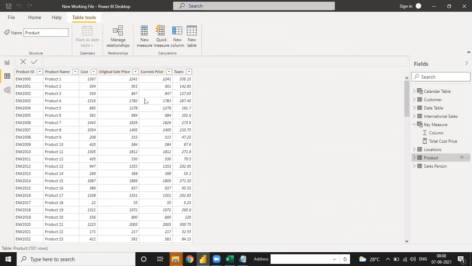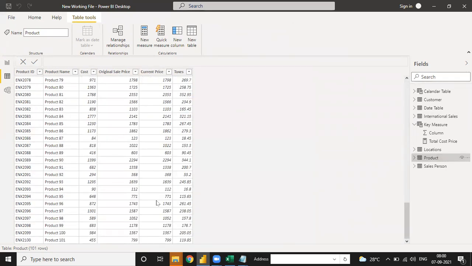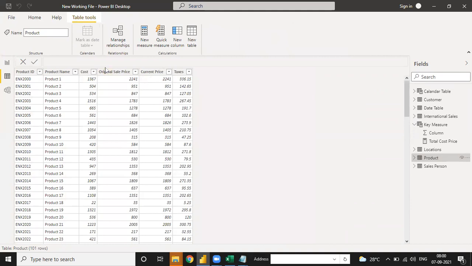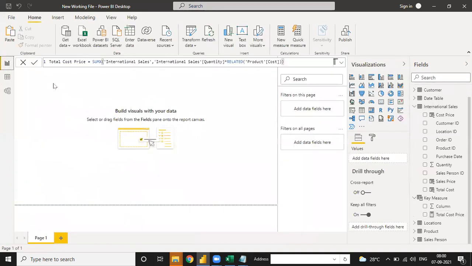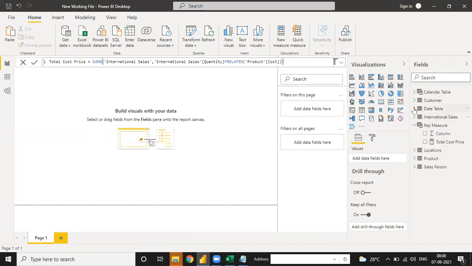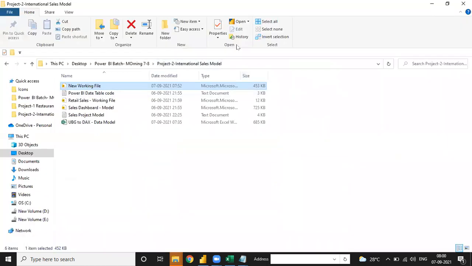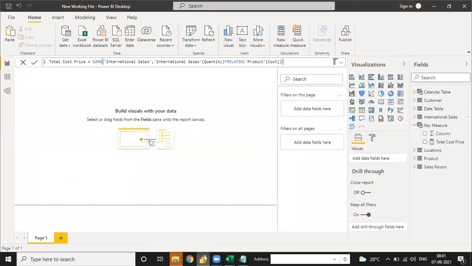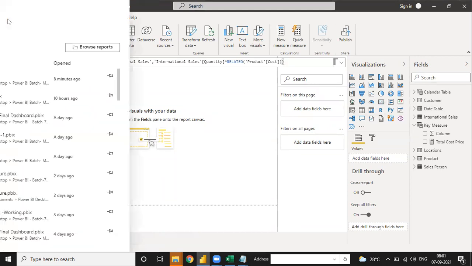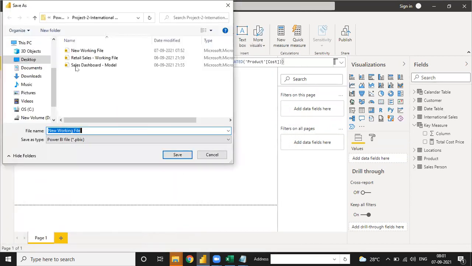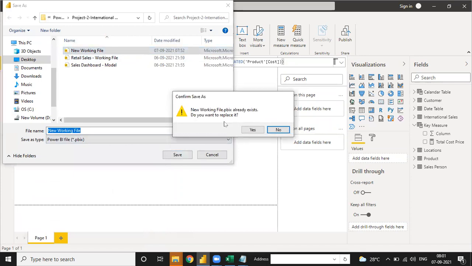So there is a reason, because current price and sales price maybe right here are not different, but maybe below there is a difference between the current price and sales price. So I go to this, into cost and current price, and calculate again for this. But yes, no need to worry about that, because it is always the same value, always. So there is an option to use this kind of column and practice. See, when you save the file now, file, save, and new working file and save.